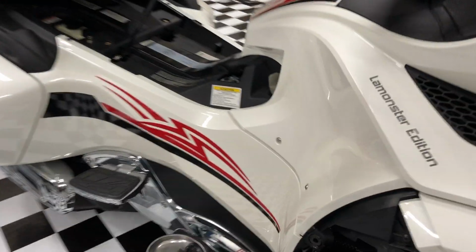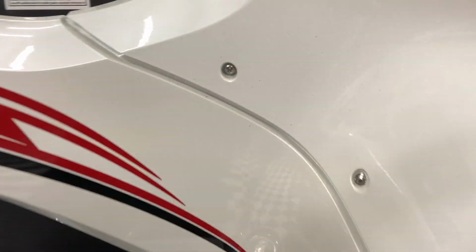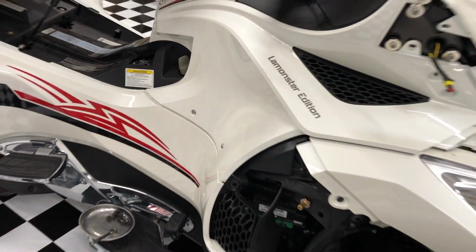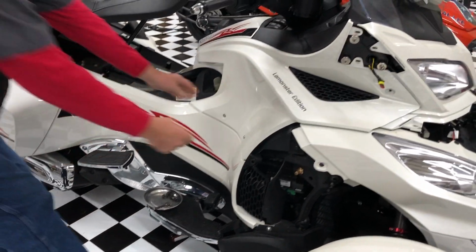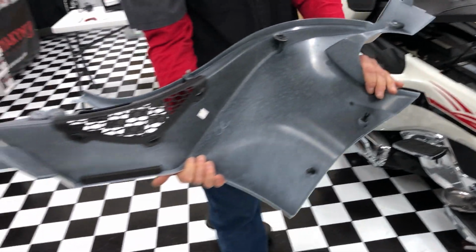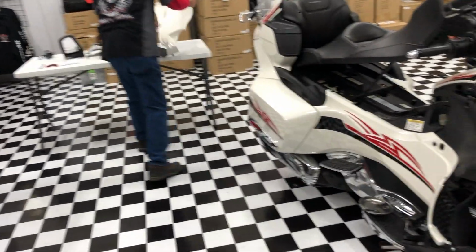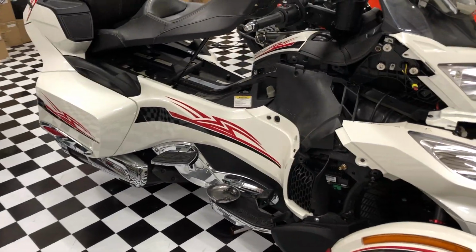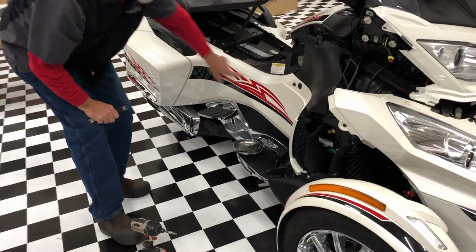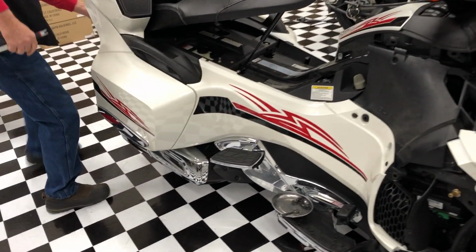Okay. And if you notice, you've got these little screws here. These are tamper-proof screws. There's no need to mess with those. They hold a pin on the other side. So, all right, now you've got that one off, and remove this panel. Yep, now we're going to do the other one.